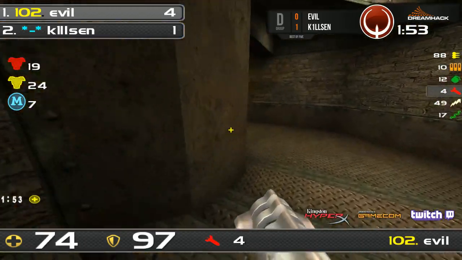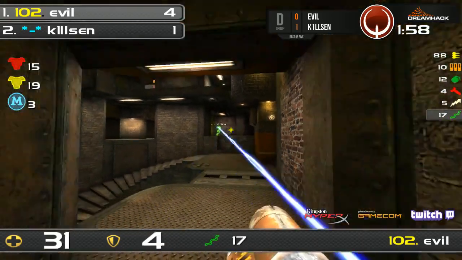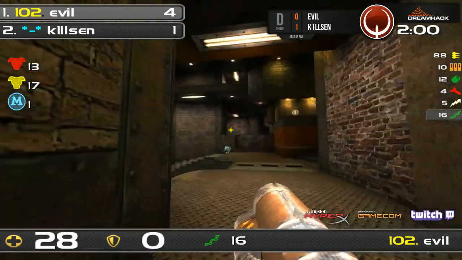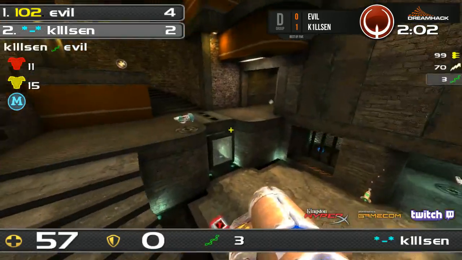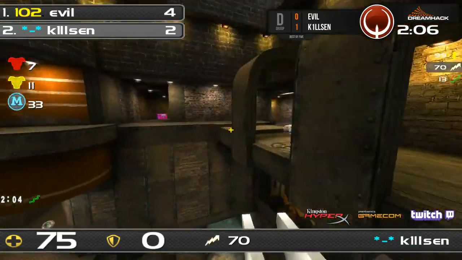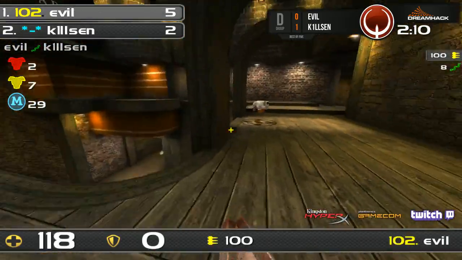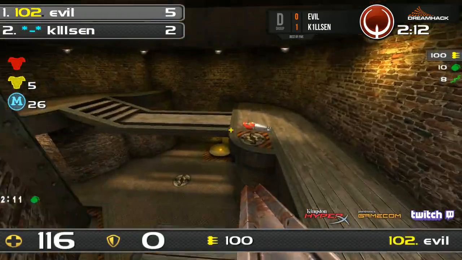That's going to give Evil that frag, and he's still got massive amounts of health to top up on, but I mean, look at the plus back rails from K1llsen. Absolutely insane. 28 HP now for Evil, and the frag finally comes in. The Mega health goes to K1llsen. 8 seconds to position himself for this red armor as well. He's railable, and they're able to take another kill here.